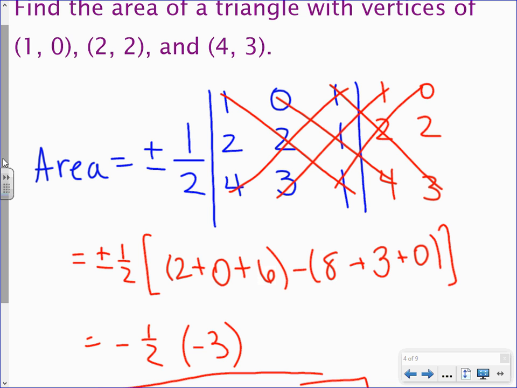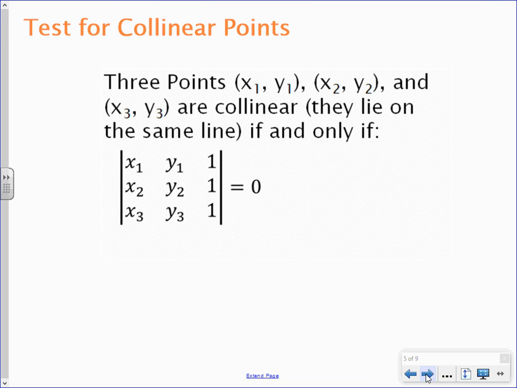Okay, there's something special about this. Points could all be in a line. Okay, if we don't have a triangle, it can't have area. So you're right, it doesn't have area because it's not a triangle. If this is 0, that means all three of our points are collinear. We can't draw a triangle. So that's our next piece of information. If we have this equal to 0, okay, this is the determinant from our area formula, then we know that our points are collinear, or they lie on the same line.